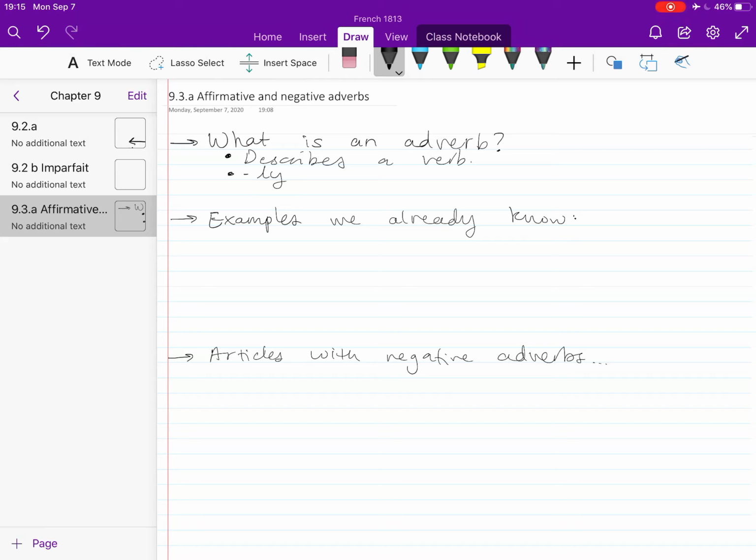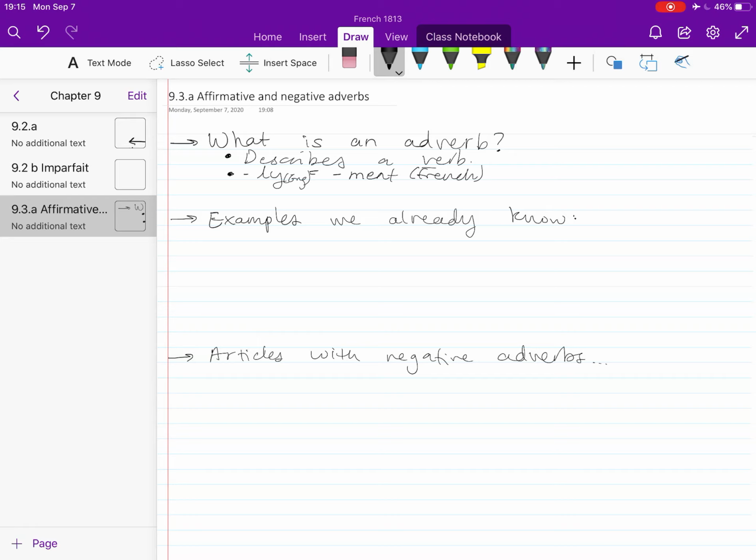Typically in English, we have things that end in ly as a way to sort of describe those, like he is running quickly, or I go to the store frequently, or she danced beautifully, okay? So the ly in English is the equivalent most of the time for the ment ending in French, okay? So these words are just describing how a verb is done.